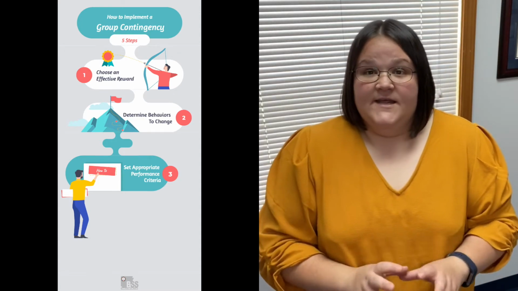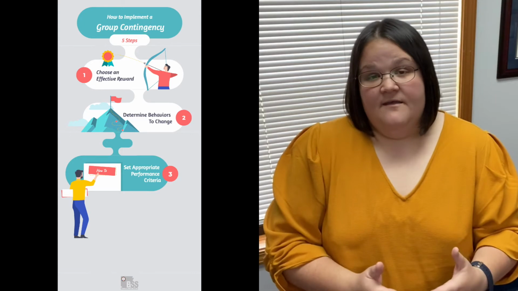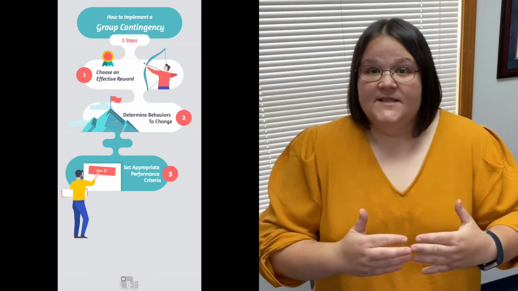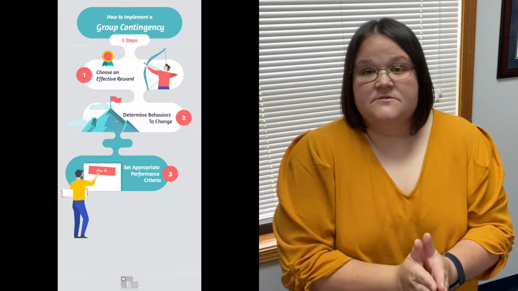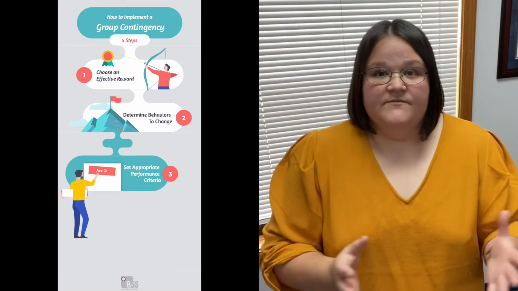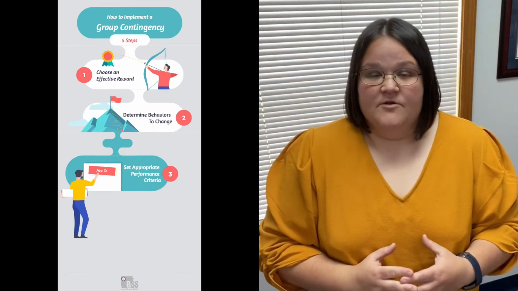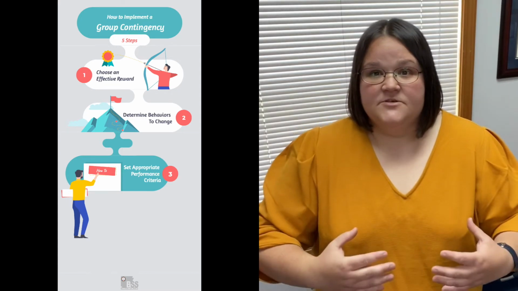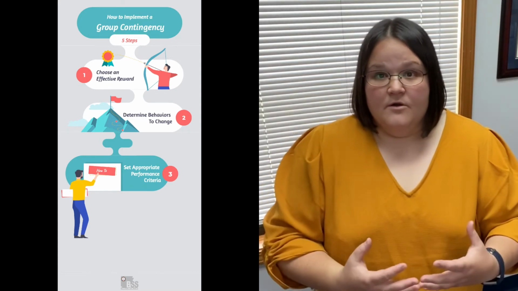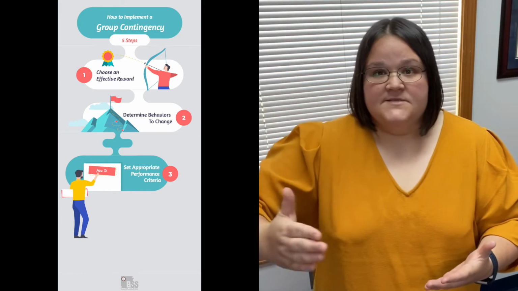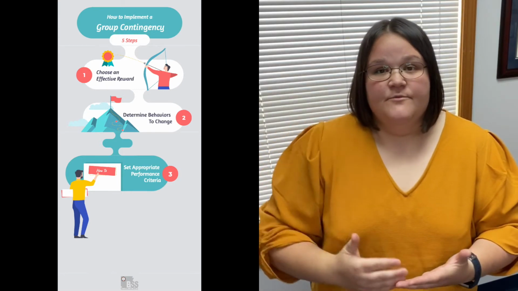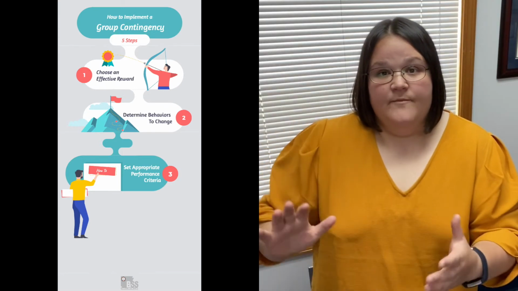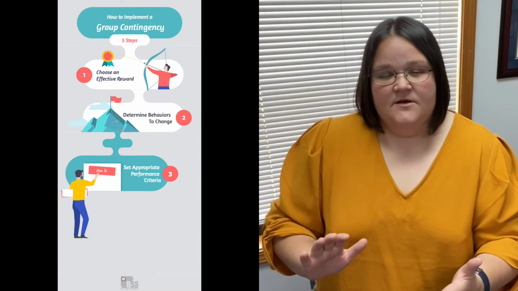Rather than setting that initial goal at 80 or 85%, you're going to want to set that initial goal closer to where the students are currently performing, let's say 50% of on-task behavior. That would be a 10% increase. And then over time, as your students consistently show progress, you're able to increase your expectation so that you move closer and closer to that ultimate 80 or 85% on task that you're looking for.